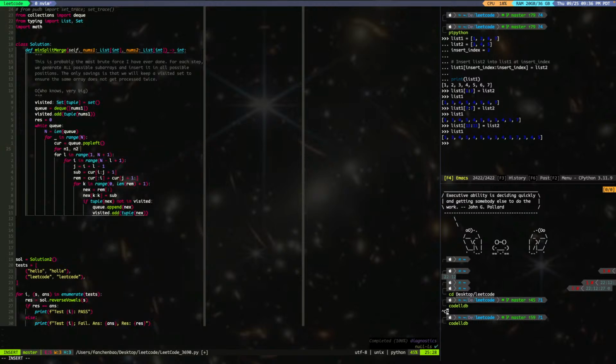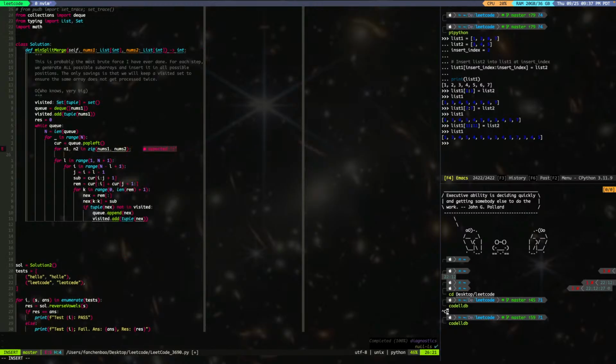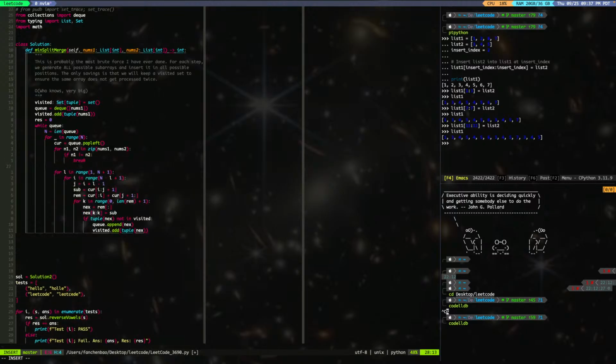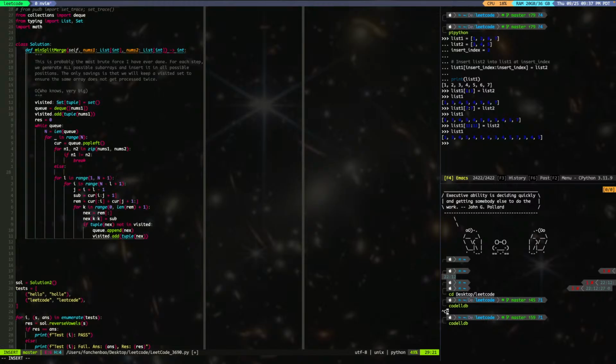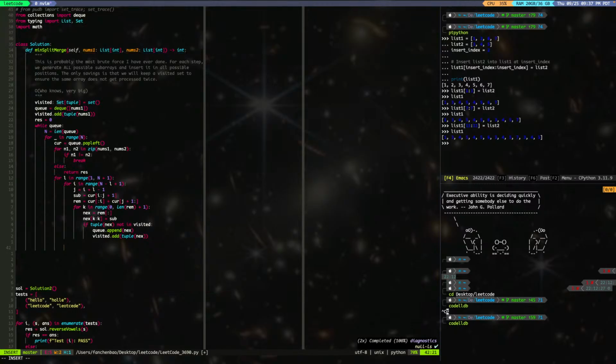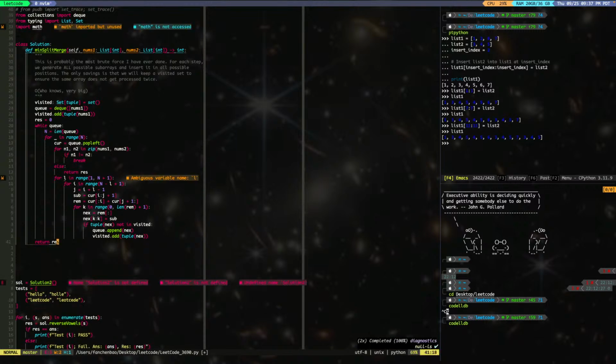For n1, n2 in zip(nums1, nums2), if n1 not equal to n2, break, else return res, and return -1, should not hit this part.